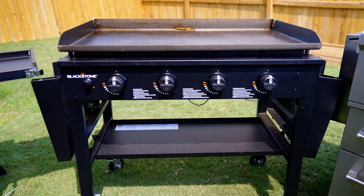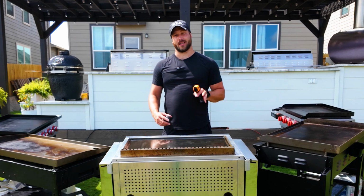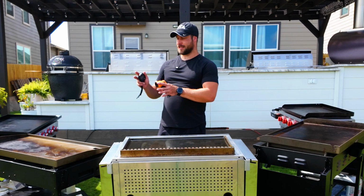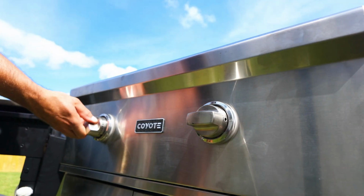Last, but certainly not least, we have the Coyote stainless steel griddle here. It's actually the only stainless steel griddle that we have in this lineup. So this cooking surface is competing against cast iron and the ceramic cooktops. Let's see how it performs and how quickly it gets up to temperature.